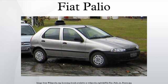It is currently sold as the Palio Fire Economy as a cheaper alternative to its posterior facelift, with alterations derived from the Uno Mille Fire Economy model. The top model is still the Weekend Adventure version. It is equipped with a 1.8L powertrain flex-fuel engine with 112 horsepower and 114 horsepower at 5,500 RPMs, all-terrain Pirelli Scorpion tires, and a higher reinforced suspension kit but still with 4x2 drive.